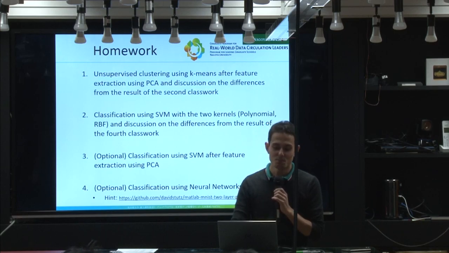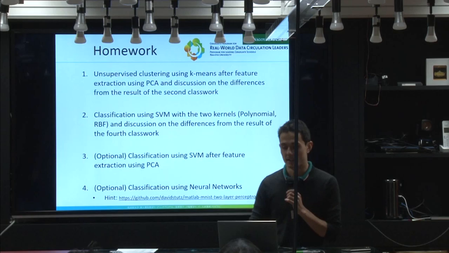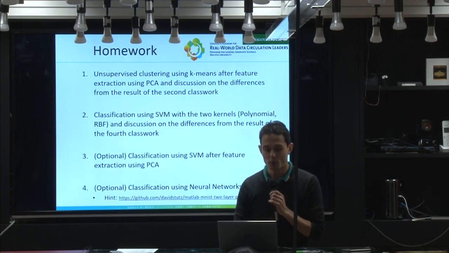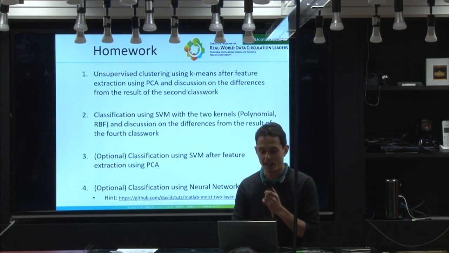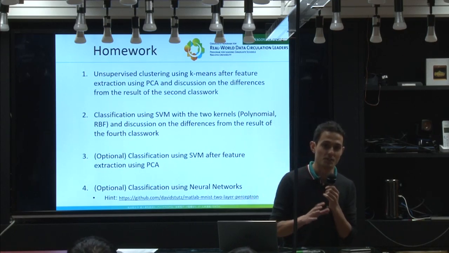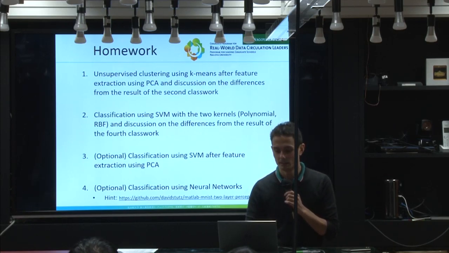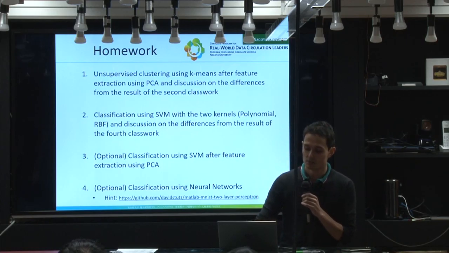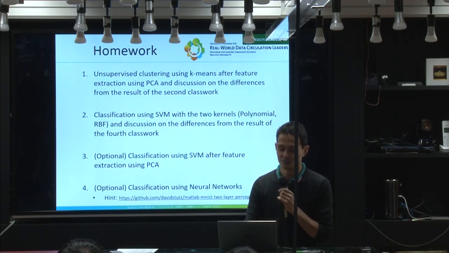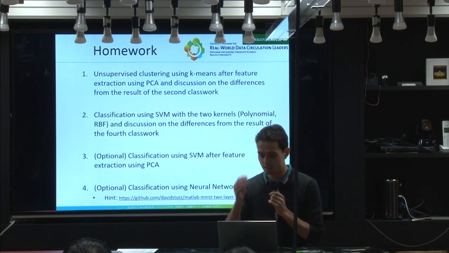Now the third one is probably quite easy if you've managed to do the first two. You can try classification with an SVM post PCA, so after you've got PCA features. The fourth one is quite a lot more advanced because you're going to have to look up some code and use it to do the same kind of classification task on the same data but using neural networks. So this is a really, really simple two-layer perceptron, which Simon's since introduced. So I recommend that one since this is kind of like the beginning to deep learning. Deep learning is such a hot topic now. If you're not familiar with neural networks, it would be good to give that one a go.